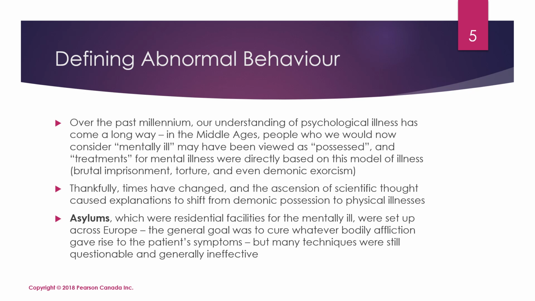So over the past millennium, our understanding of psychological illness has come a long way. In the Middle Ages, for example, people who we would now consider mentally ill may have been viewed as possessed, and treatments, and I say treatments with air quotes, for mental illness were directly based on this model of illness. So brutal imprisonment, torture, and even demonic exorcism were some of the techniques that people used to try and help treat mental illness. Thankfully, times have changed, and the ascension of scientific thought caused explanations to shift from demonic possession to physical illness. So at this point, we're able to view mental illness as more closely associated with physical illness rather than as a result from something evil.